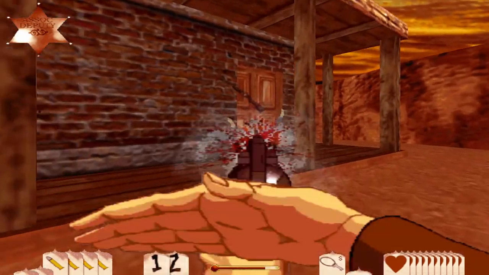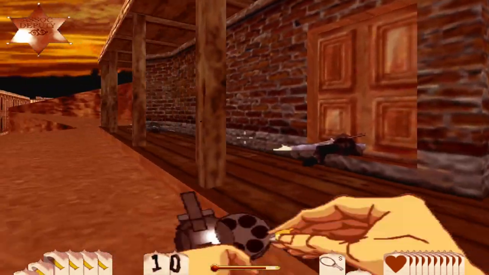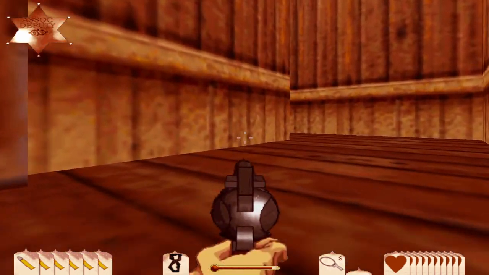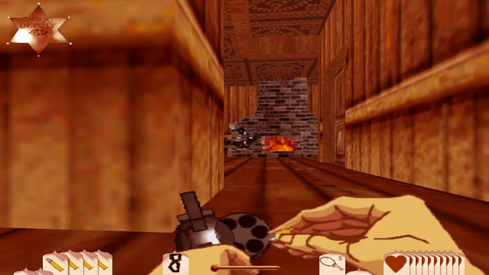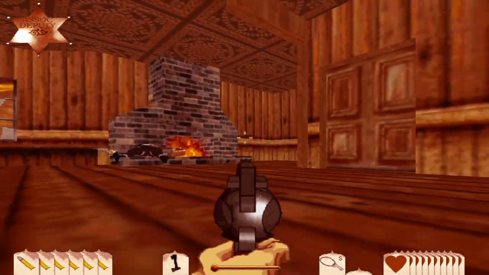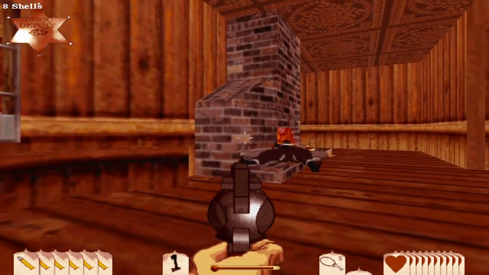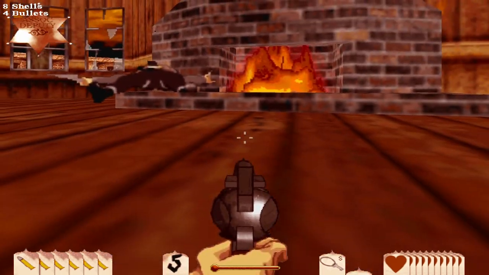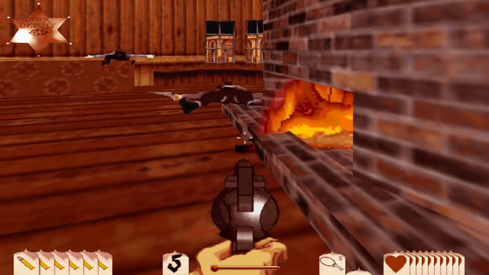As I move around like a crazy person. Woo! That was fine. That was absolutely fine. Gotcha. Running a little low on ammo. That guy took way too many bullets. Okay, I'm picking up shells. Maybe this will be where they give me the shotgun. That would be pretty nice.